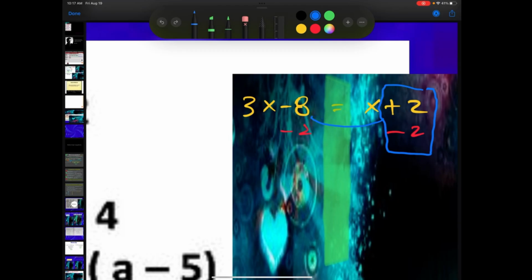Okay. Someone tell me what else we can do. That's one way of starting the problem. Subtract x from 3x. Thumbs up, thumbs down. Can we do that? Yeah. You see in math, it's kind of like choose your own adventure in this way. Someone else, tell me something you can do.